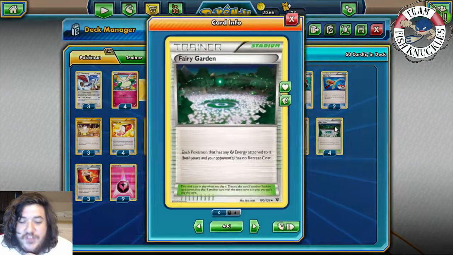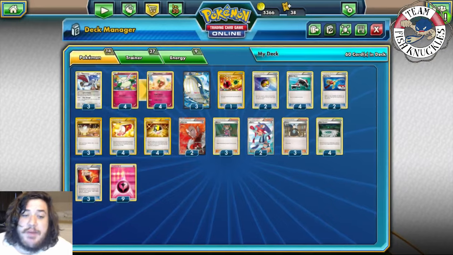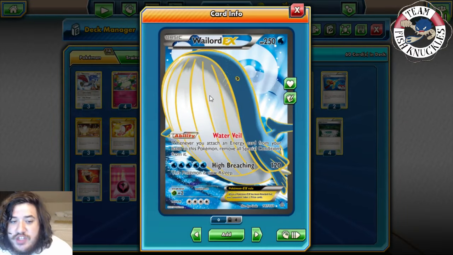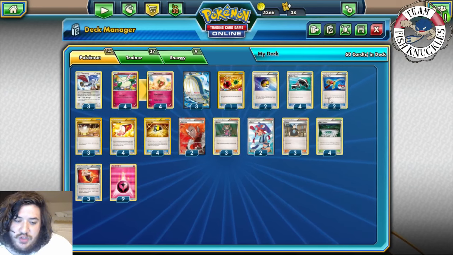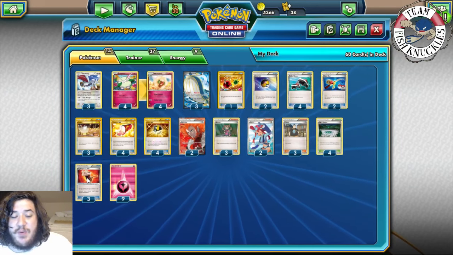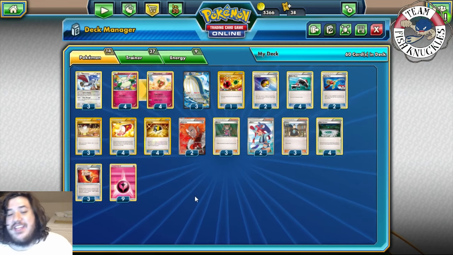Yep, four Fairy Gardens to give Pokemon a free retreat with a Fairy Energy attached to it. Now this is great because Wailord does have a four Energy retreat cost, but since you have Fairy Garden, you give Wailord free retreat, which is really nice. Three Fighting Fury Belts to give your Wailord plus 40 more HP, and nine Fairy Energies. And like I said, this is a fun League deck.